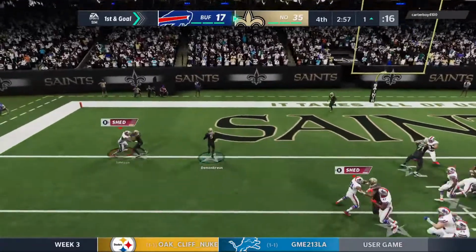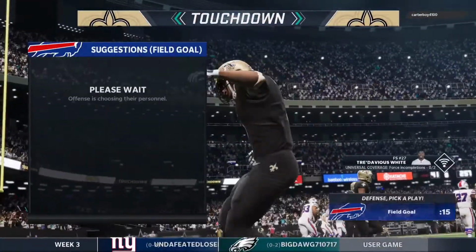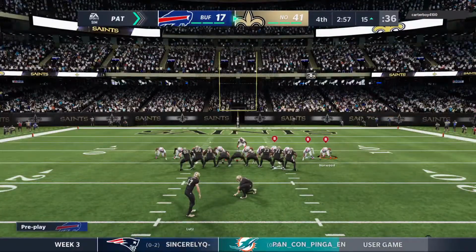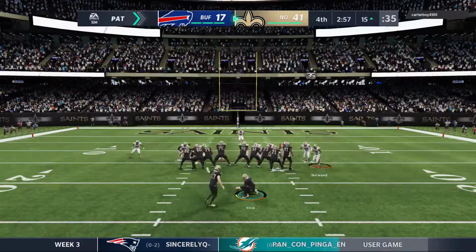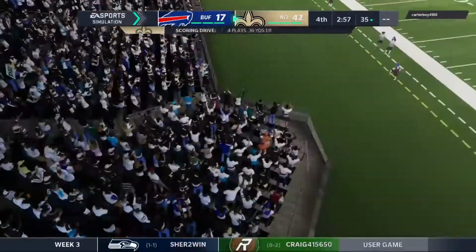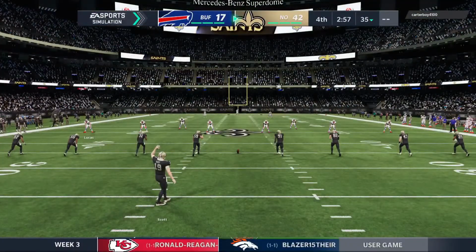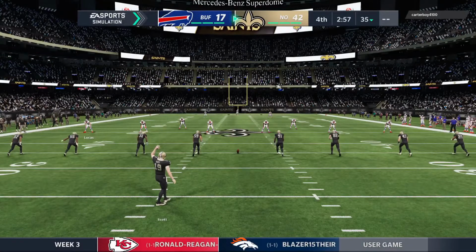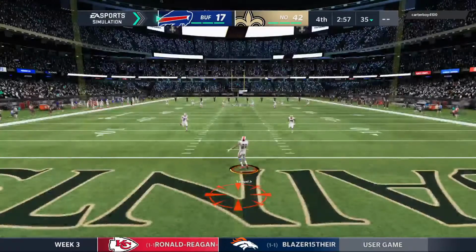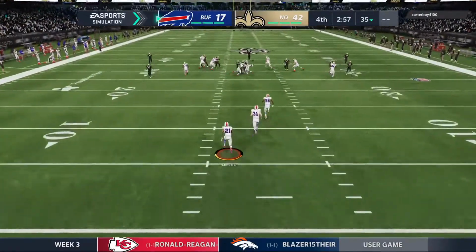They'll try to run this one in. And he is into the end zone. Touchdown, New Orleans. A great play there. His 2nd touchdown of the game, his 3rd on the year. And the Saints now add 6 to their lead. And he puts it through. The score, Saints 42, Bills 17. The kickoff unit is out on the field, and they will send this one away. Fields it in the middle of the end zone.